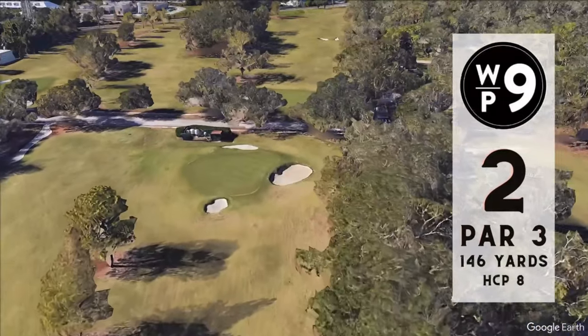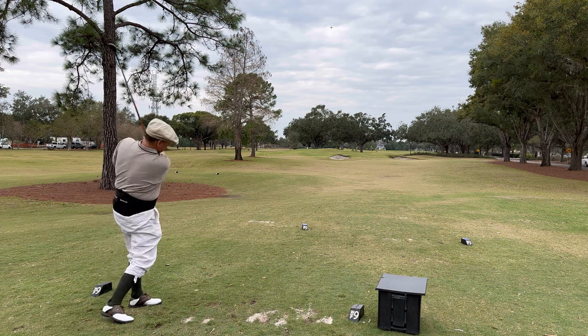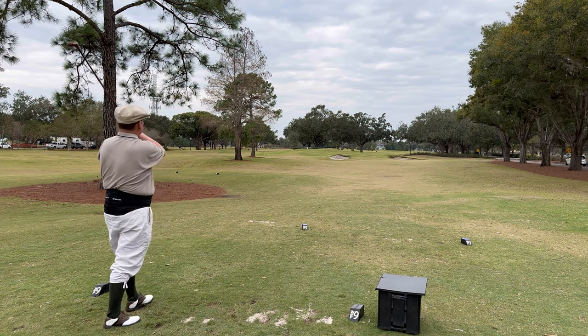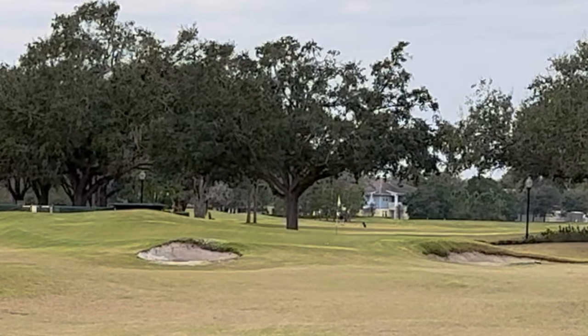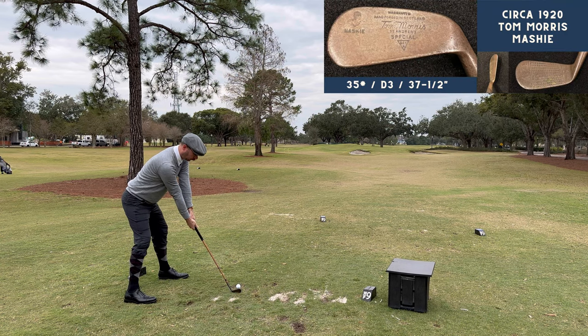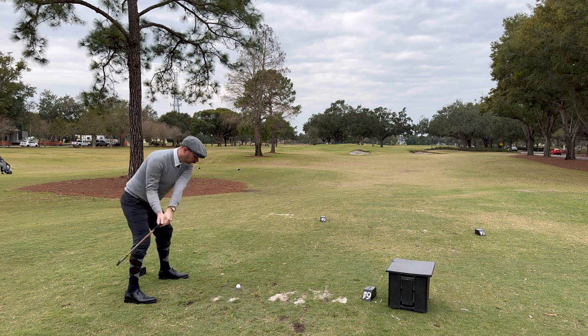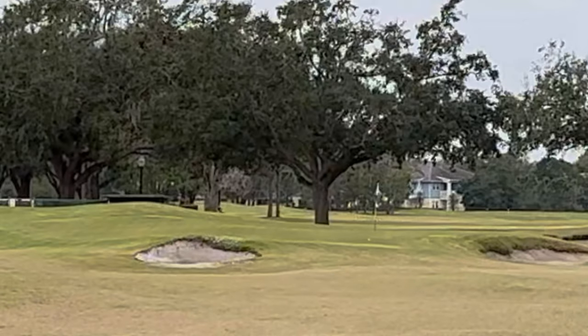Some strategic bunker placement on hole two. This was an 18-hole round — I'm only going to show you the front nine and then some highlights from the back nine. You play the loop twice from different tees to get your 18-hole score. You can see two-under net to start — you don't see red numbers on my graphics too often. And there's another solid strike using the mashy.